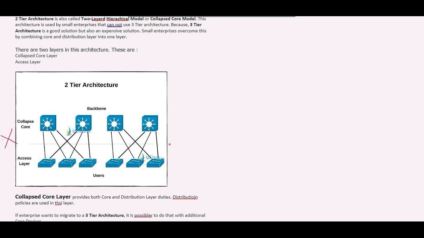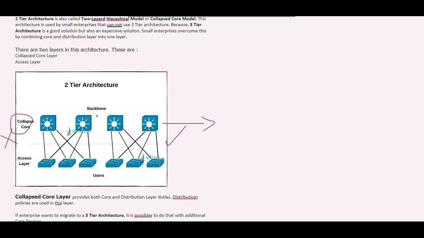That means the work that you were doing on the distribution, you will do on the core layer. What we were doing on the distribution, we were doing the redundancy, the filtering, and the routing. So all the steps will be taken care of by the core layer. So depending on your organization's requirement, you can design a two-tier network architecture.